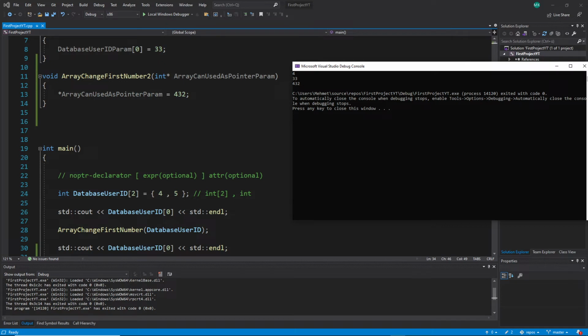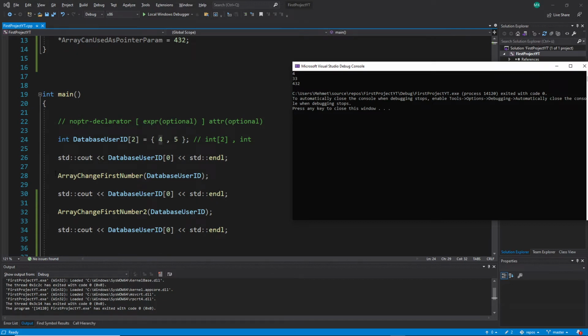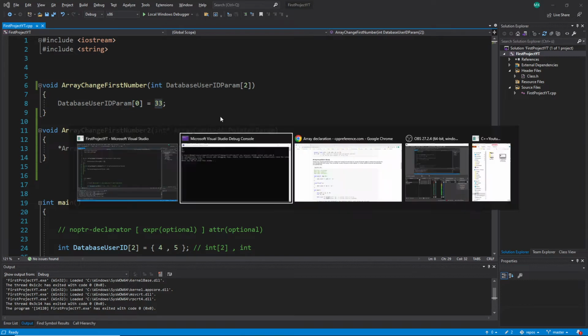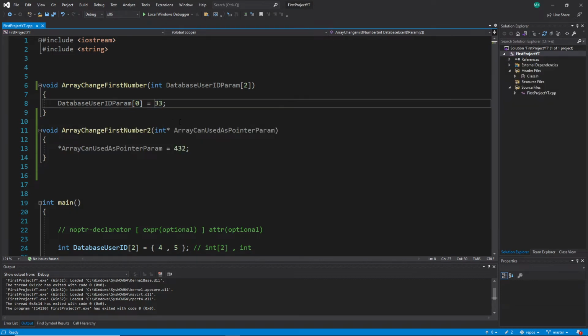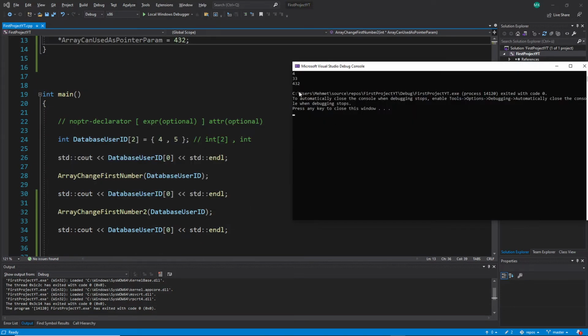That's what we do with pointers normally. Here we first printed out the first value, that was this one, and it was 4. Nice. Then we called the first function, which is this one. We know that when we set this, this is an array call. We set the array's first element, and here we specified exactly which element we want to set, to 33. Yes, it worked. It's 33. Nice. And here we called the pointer, and that's what we do all the time. It's set to 432 like I said here.